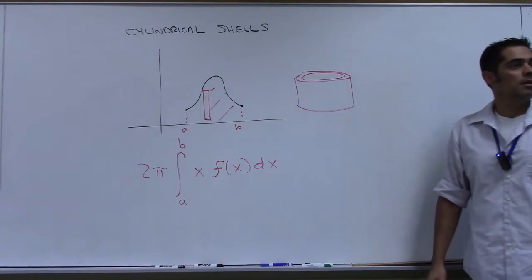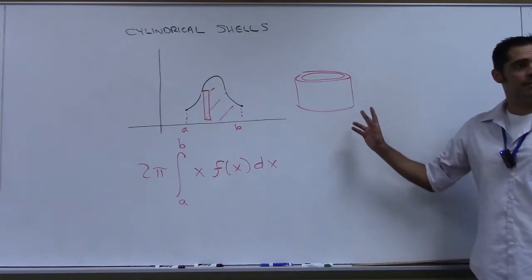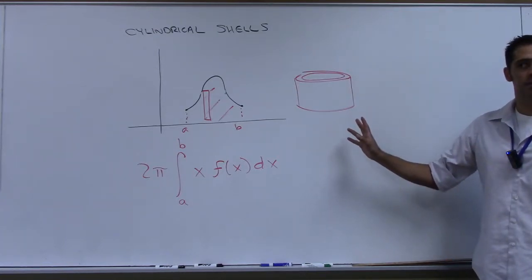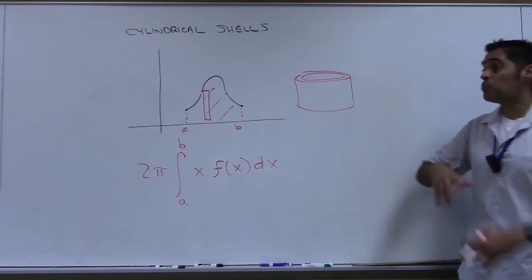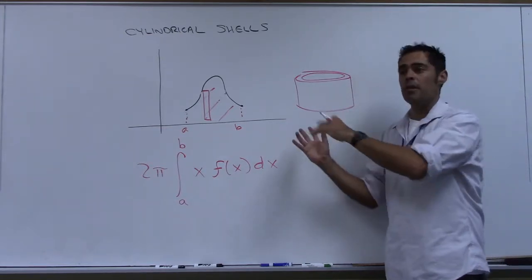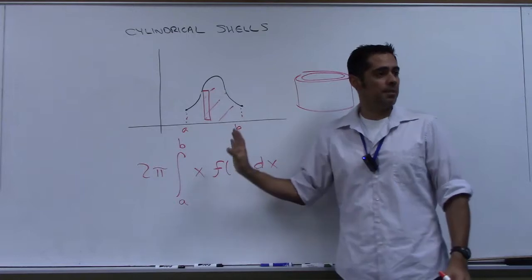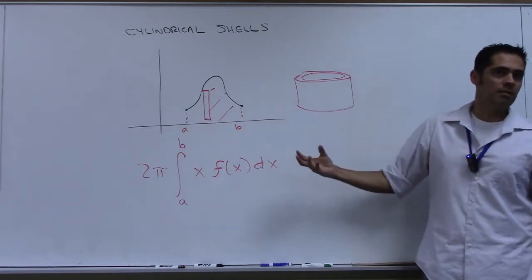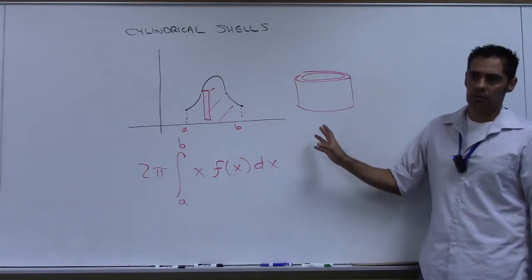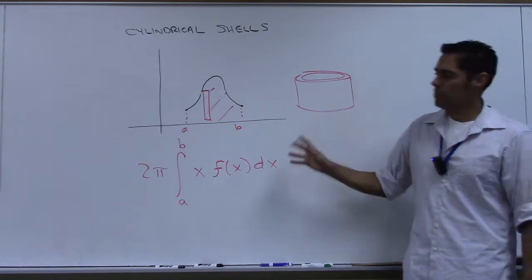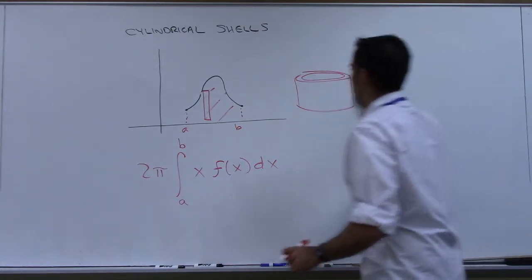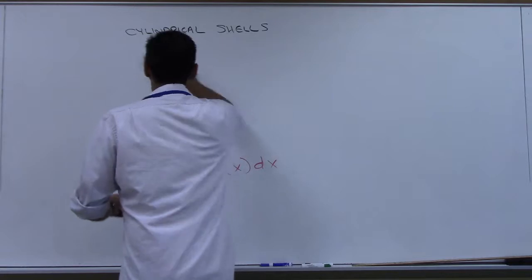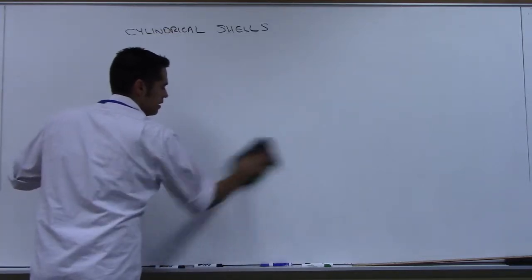Right? So should I review where this came from, or are you okay with this? All right? I'm about to redo it. I'm going to redo the whole formula for a more complicated scenario than this, but that was kind of what I started talking about with shells. All right? So let's see now if we can adapt this formula to a more complicated region.